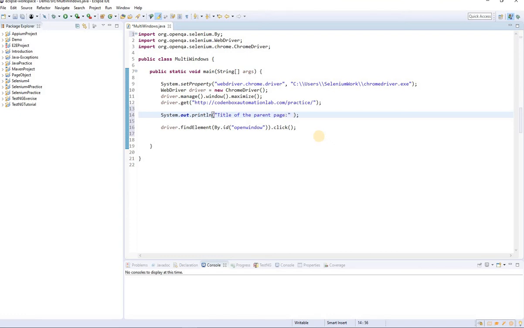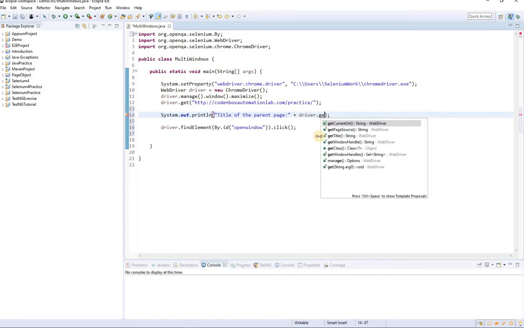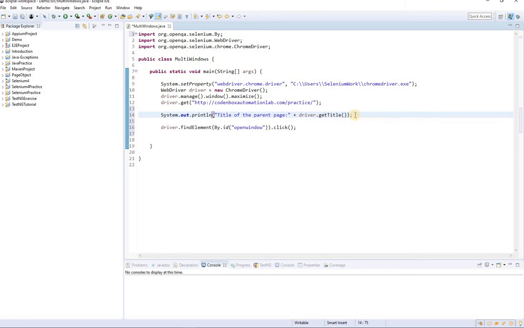Let's get the title, so driver.getTitle. This will get the title of the parent page, which is this page, and then click on this button.